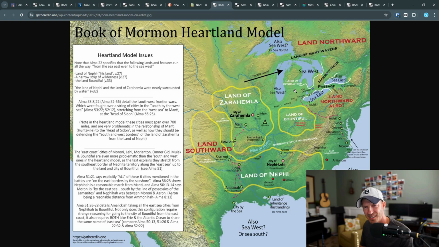It's like, well, how? That doesn't let them harass the land of Zarahemla. That's not a threat. Who cares if they take these cities? That's so far from the land of Zarahemla. It makes no sense. Read all those war chapters again. You'll see this. You'll just have to scratch your head and be like, what? Wait, yeah, that doesn't make sense. How does that keep them from harassing them on every side?